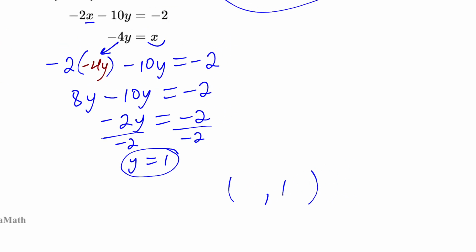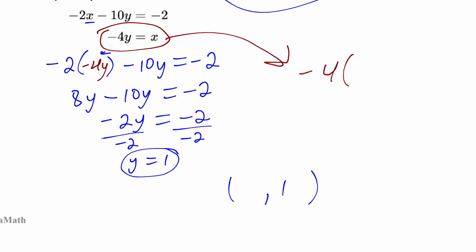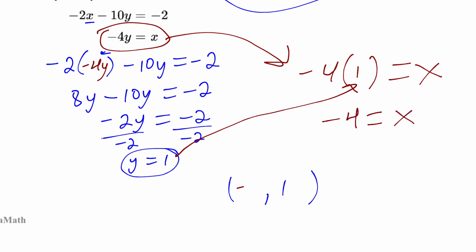Let's go back to my original equations and choose the smaller one. And let's rewrite it, but instead of a y, we're going to put parentheses. And then we'll plug in what y is equal to, which is 1. So this tells me that negative 4 is equal to x, which is what I'll write here. And there's my final answer.